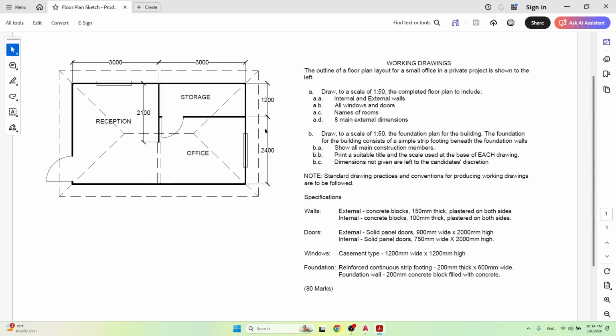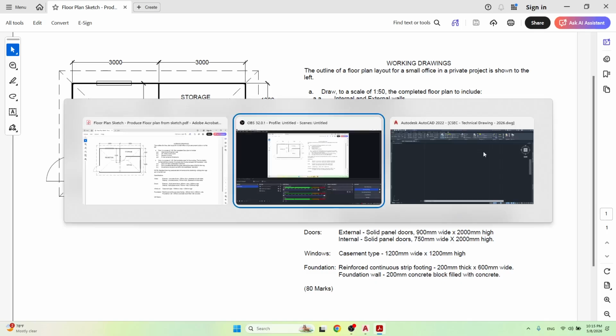Some of the things that I am going to do are not exactly the way you would do it whenever you are trying to actually do building drawings, architectural drafting drawings. But these practices are fairly common, and they are also the way I think is the best way to approach the exam. You'll see more about that as we go through. So let's get straight into it.